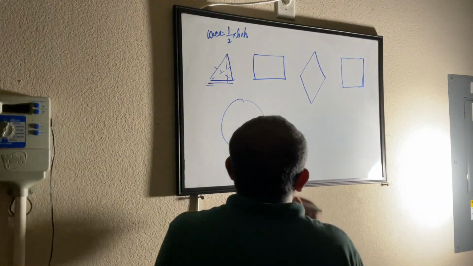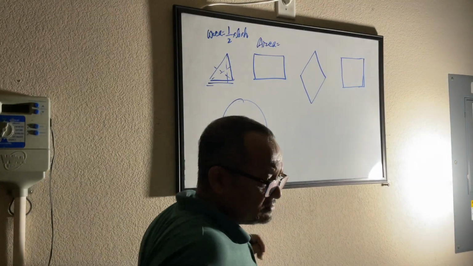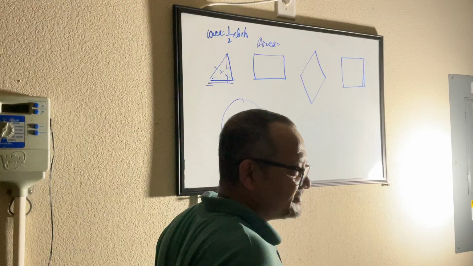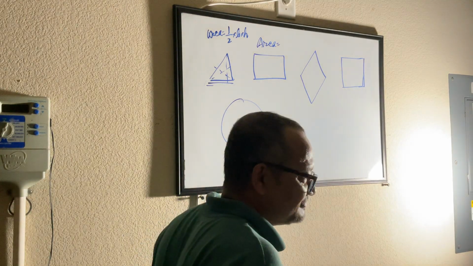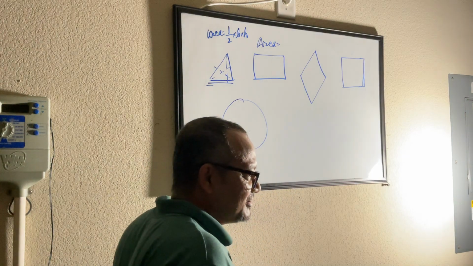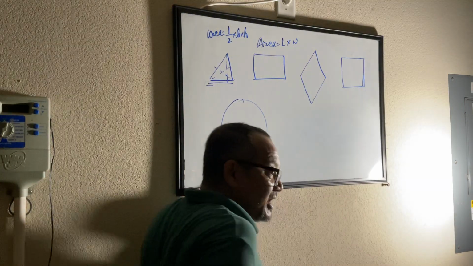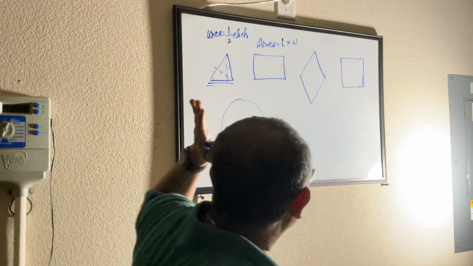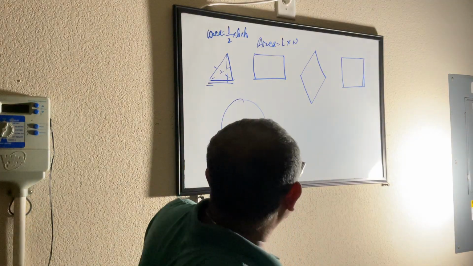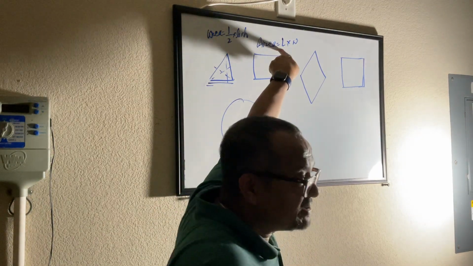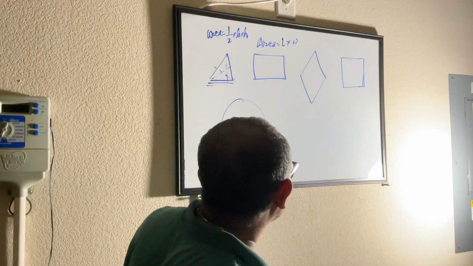Alright, so this is the triangle part. This is a rectangle. Area of a rectangle is? Length times width. Everyone knows? I am asking all these questions for a reason. I know these questions have no weight, they have no value. You guys know it. I know you guys are 10 times more intelligent to be able to give this answer. I'm asking for a reason, and you will appreciate that once I come to that.